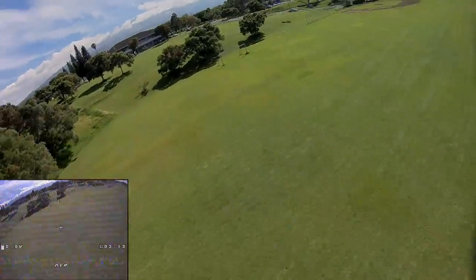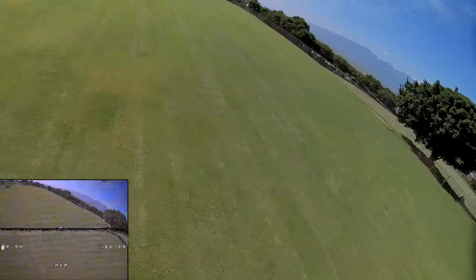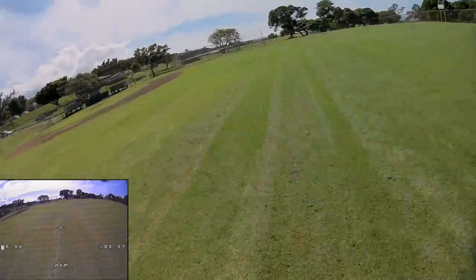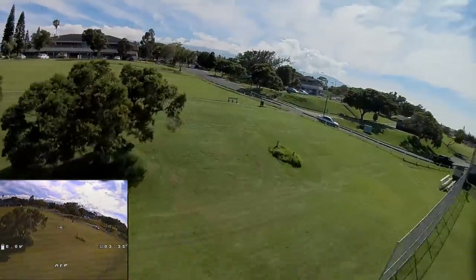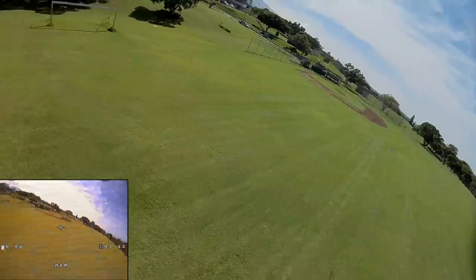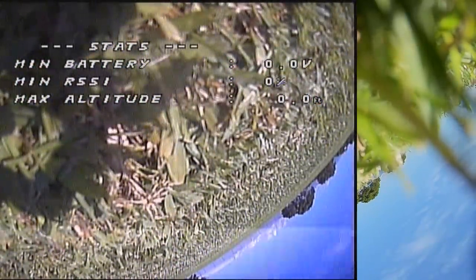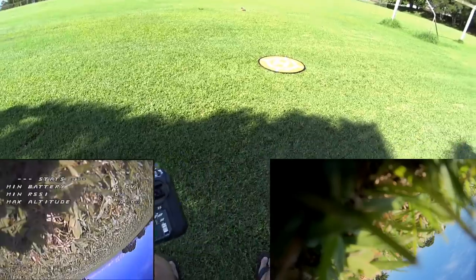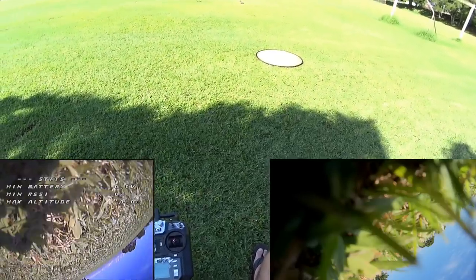I was going to try that goalpost but there are people over there - I don't want to crash into them. Whoa - that was just about a crash. Getting kind of scratchy. I'm going to start wrapping it up. This thing is feeling really nice and smooth. I'm not a pro flyer but it's doing really well. Getting really sluggish - coming back in, going to land it. Disarm. When you're in air mode you've got to disarm real quick if you land, or else the props will keep spinning. And that was a great flight - really impressed with this one, aside from a couple of those first line of sight issues.